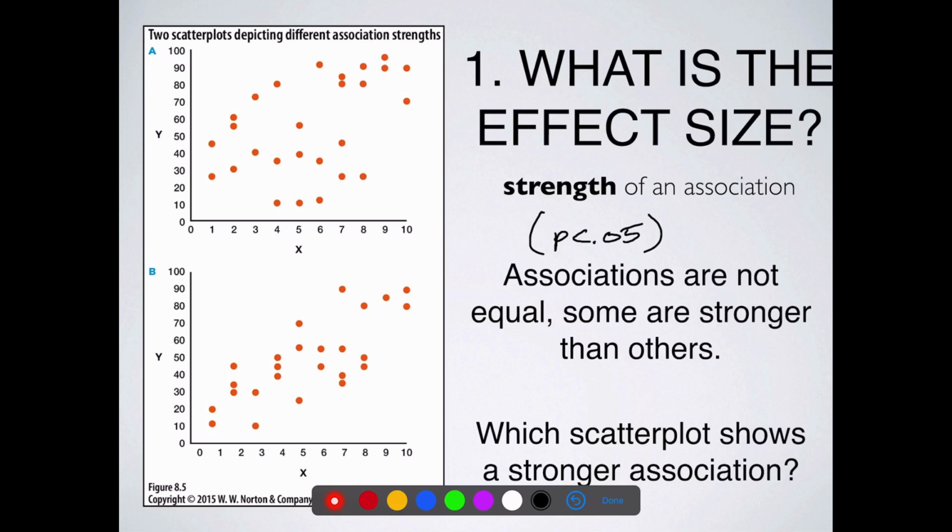So in this situation, y and x, if I asked you, well, what is the effect size in this bivariate correlation? I'm asking you, well, how strongly is y correlated with x? What is the strength of that relationship? Right, so keep that in mind. Effect size, strength of the relationship. In bivariate correlations, we use the r coefficient. So that is our effect size.